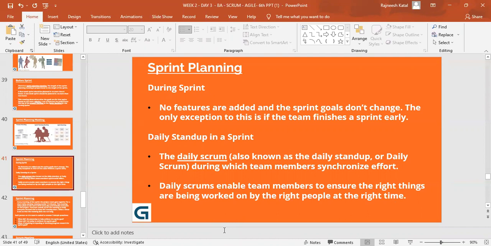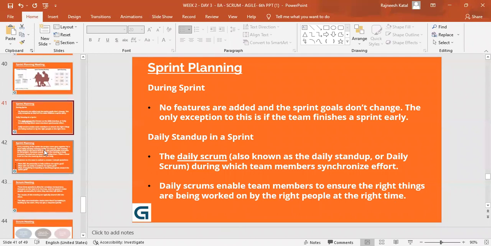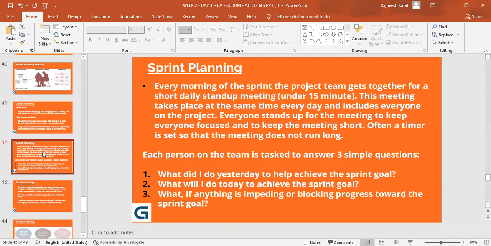Okay, guys, we have already learned this quite a few times, but it comes in a different fashion in the earlier planning and now in sprint planning. Now, this is the same thing, but in an elaborative manner. Akhil, can you read these 3 questions first and then we go to the first paragraph, please?